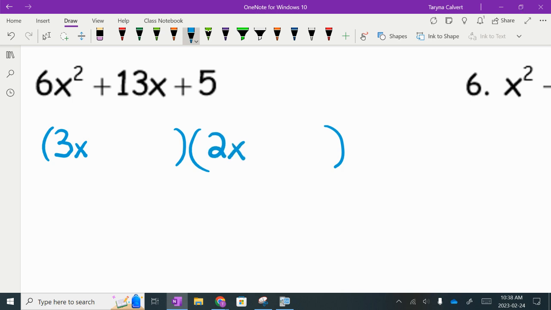So now we have 5. So we actually only have one choice to try for 5, but it will matter where we put the 1 and where we put the 5. So right now we're just doing inspection. I'm not really thinking ahead of the game. So which one do you want me to put here? Do you want me to put the 1 here or the 5 here? 1. Sure, let's try that.